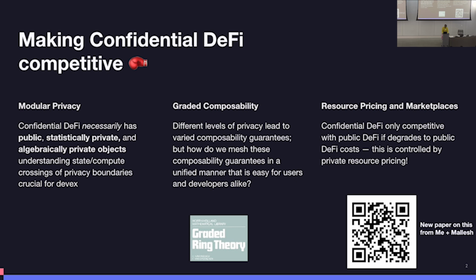And finally, the last thing is confidential DeFi can only really succeed if it has any ability to be competitive pricing-wise with public DeFi. Public DeFi is just so much cheaper, it's never going to work. So we're going to talk a little bit about that. And the only shill I will have is that Malesh, who's in the audience, and I have a paper on something related to resource pricing today.